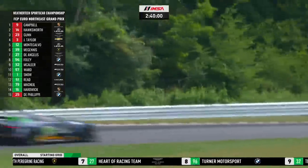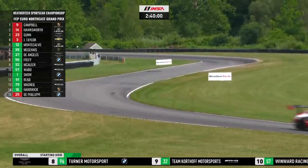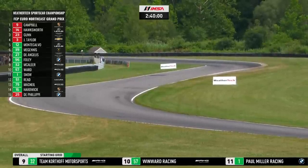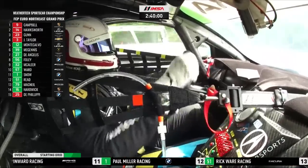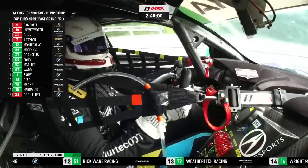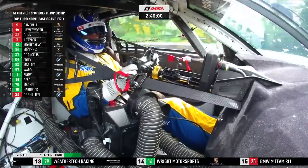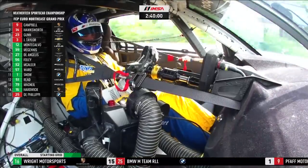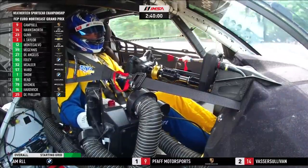The initial stages of this race, unless there's a big incident, should really just be teams and drivers keeping their powder dry, staying within the right sort of area. It is so easy to lose a lap if you, I don't know, have a bit of contact in the first couple of circuits and then need to pit. So easy to fall off that lead lap. So the key is certainly for the first 60, 65 minutes to stay in the fight within whichever class you are in. And actually, just before we get going, with cars now well and truly out on circuit and just warming the temperature, let's head to the pit lane and get a word for the first time in this broadcast from Shea Adam. Hey, Johnny Palmer.